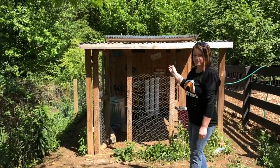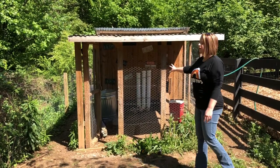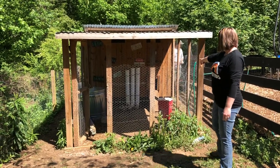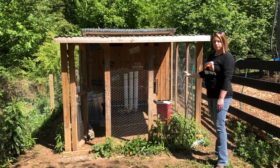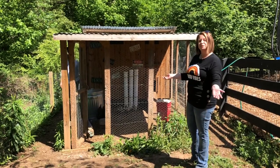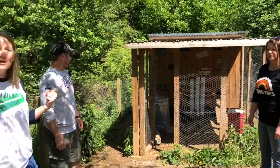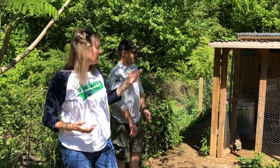Garrett's dad built this coop so the chickens can come out in the free range area or be inside. Their water is in this bucket here and the feeding tubes are along the back wall. At night they go inside the chicken coop around dark and roost in there all night. In the morning the door opens and they come out and do whatever they like. Around back is where the nesting boxes are where they lay all the eggs — let's take a look around back. I believe there are some eggs in the nesting box that this hen was just sitting on.